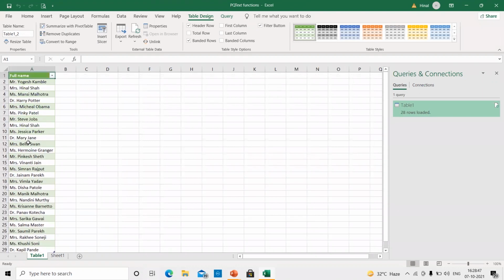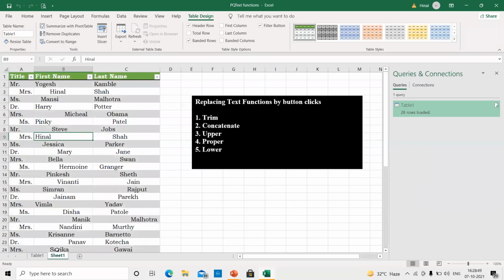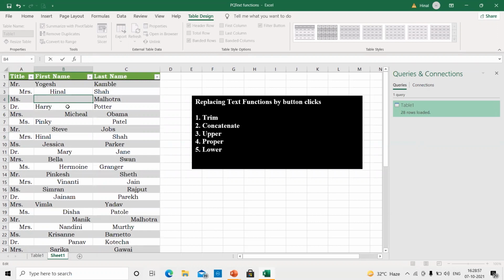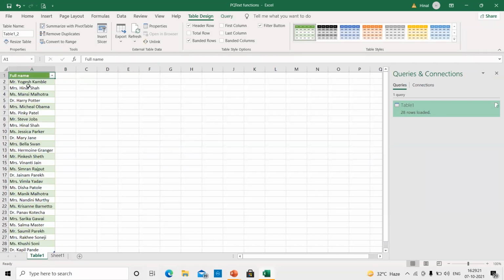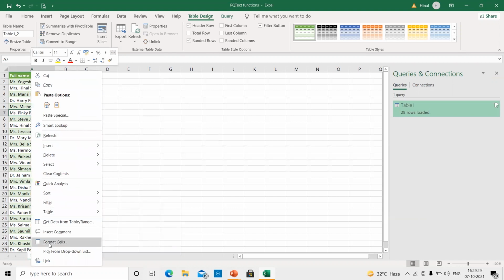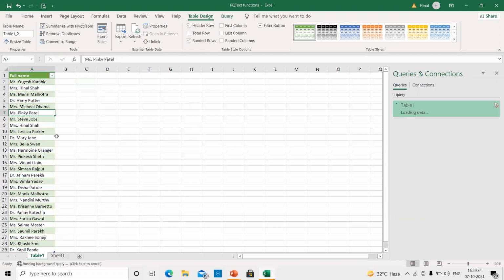See this. Now we'll just go to our original data. If you read here, it has been written on the third row, it is Mansi. I'll just change this name. Let me modify the data and I'll write here. Okay. Go back to your data. It is not updated automatically. To update this data, you need to place your cursor inside the table. Just right click on that and click on refresh. See, it has been changed.